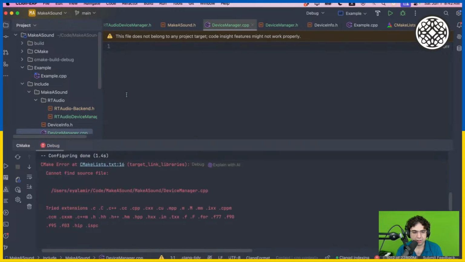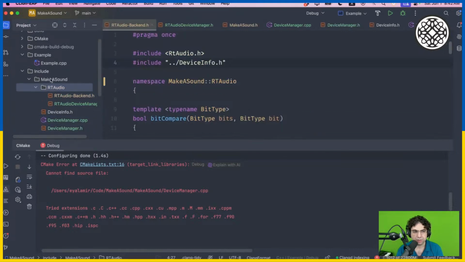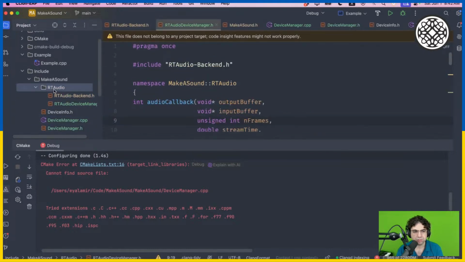This should add this file. Oh, because it's under include. Do I really want to do this under include? No, I don't know. You know what?